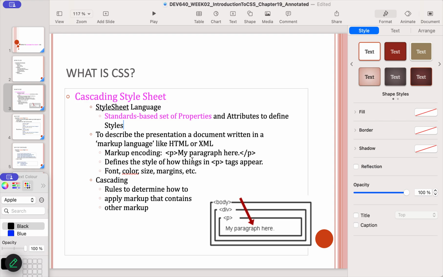To describe the presentation of a document which is written in either the hypertext markup language HTML or the extensible markup language XML. Both of those are markup languages. So what do we mean by a markup language?